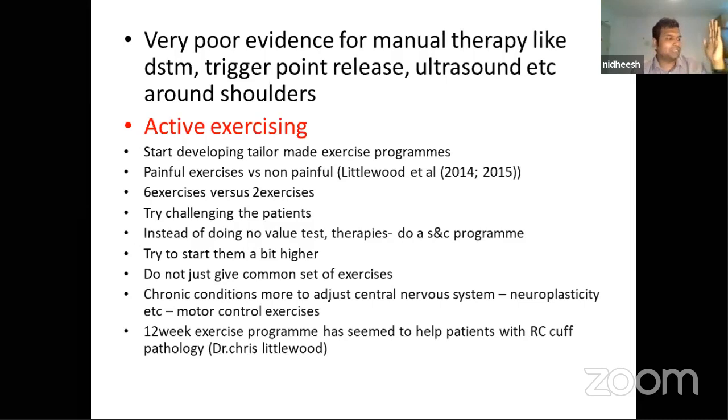You don't set a new barrier from here to here, but you always set a new barrier from here to here. You need to set an easily achievable barrier so that the patient will have self-confidence that he can do it on his own. And instead of doing a lot of tests, there are a lot of tests that you can do, but those tests are not adding any value to the patient, and they're consuming a lot of time. I would rather test the patient.